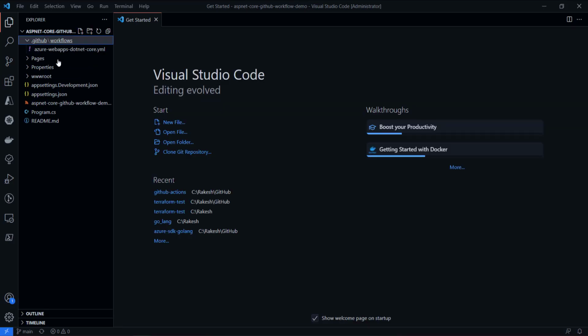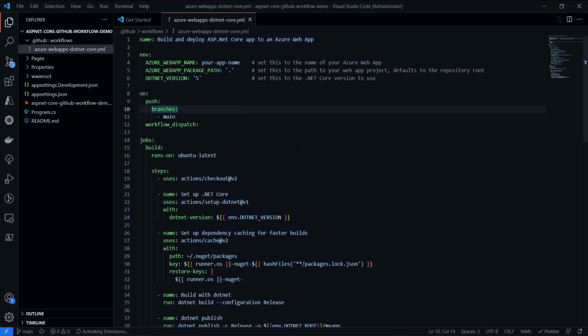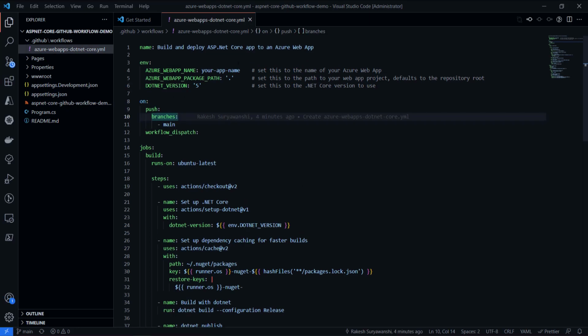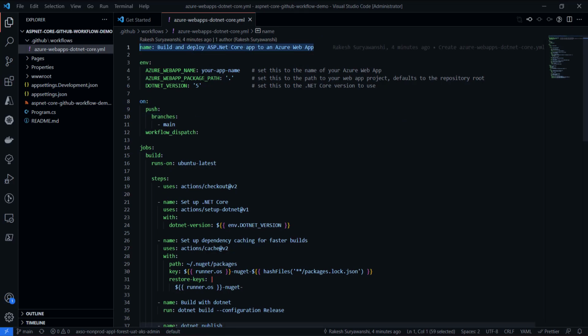As we have the changes like the GitHub workflow folder, and this is the workflow folder which we have here. Okay, so just to give you an idea about the template, this is the name of the workflow which will be displayed on the Actions tab. So you can change the names, and this is the display name which will be available here.